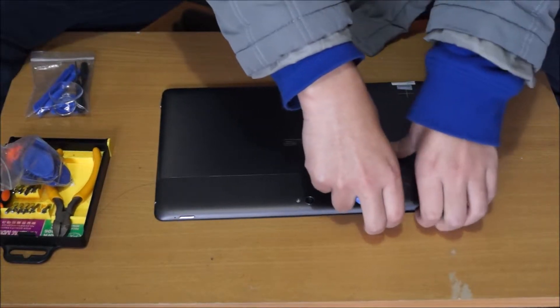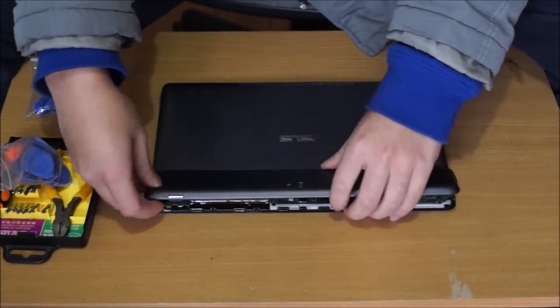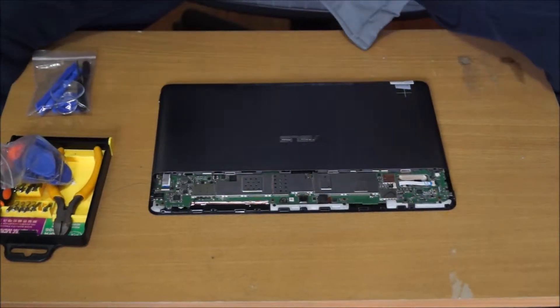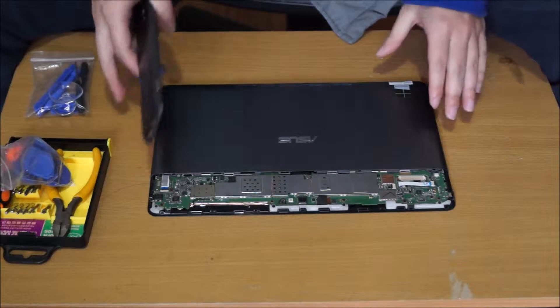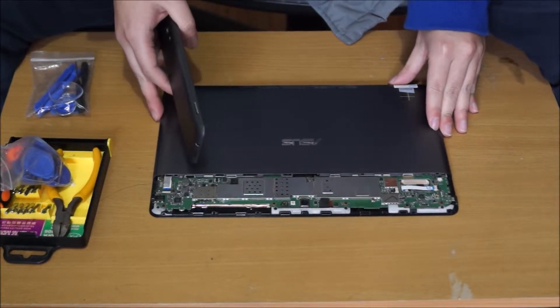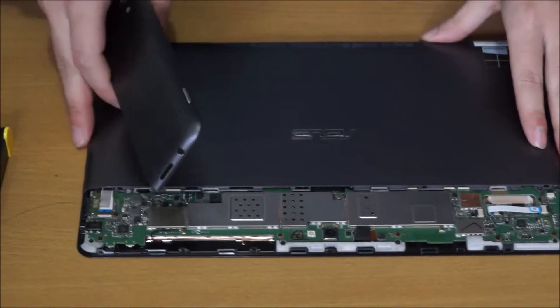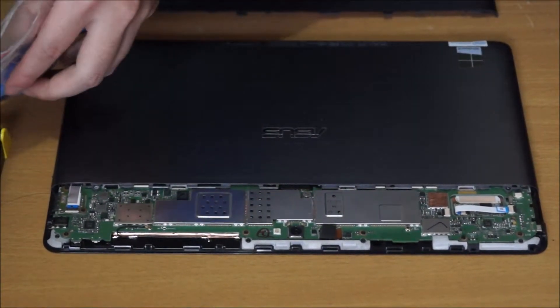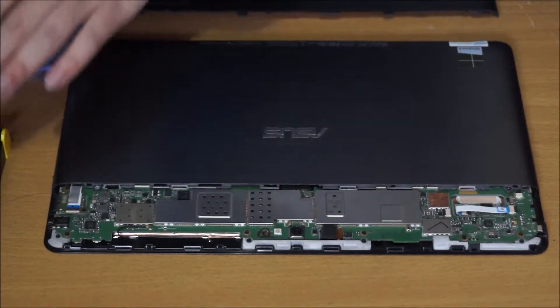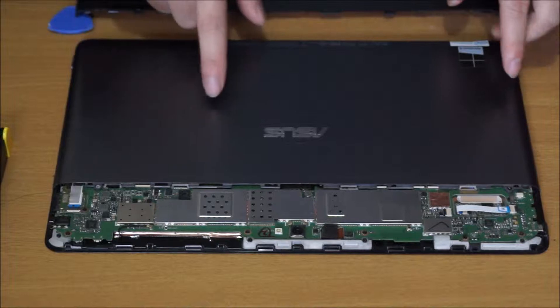Remove it around the edge, and do not remove it where the metal and the plastic meet each other, as that's how it comes off. It needs to come off one side first before it comes off the other. There are two screws holding the middle part down on the motherboard, and two screws on the other side at the bottom of the tablet where the dock connects.